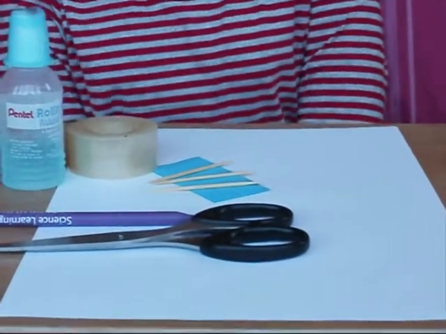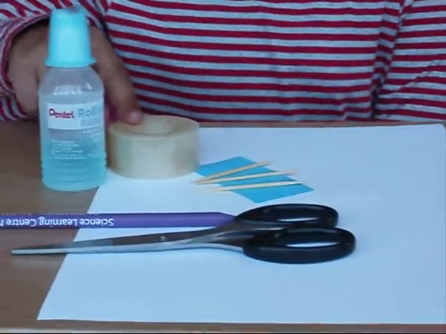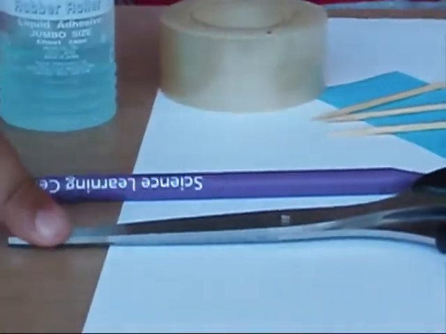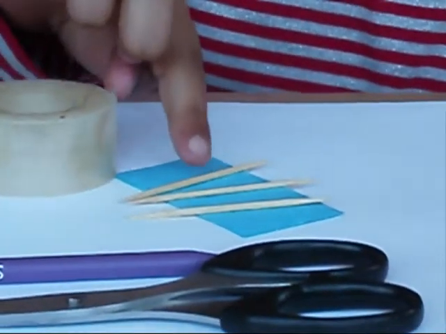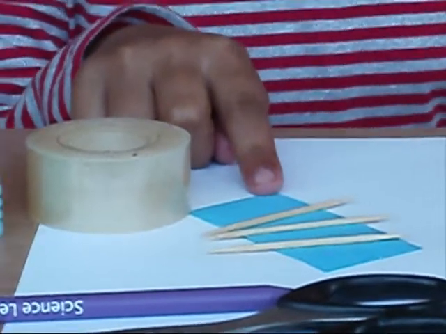Hello, and I'm going to be showing you how to make a paper boat. You'll need some tape, any glue, a pencil, a scissor and some toothpicks, a scrap colored piece of paper, and an A4 piece of paper.